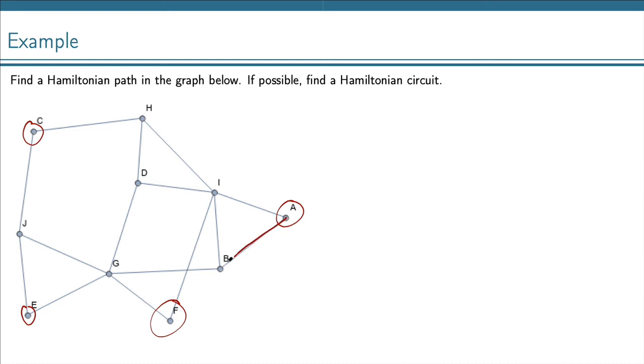We have to include both edges for each of those degree 2 vertices. Okay. Now, if we have a Hamiltonian circuit, we would need to be able to connect the ends, connect this all into a single circuit. Now I've got an end right here at H and an end right here at B. And the only vertex I haven't visited so far is D. And I see I can get there from H. The problem is there's no way to connect from B to D without going through a vertex that's already been visited. So there is no Hamiltonian circuit for this graph.